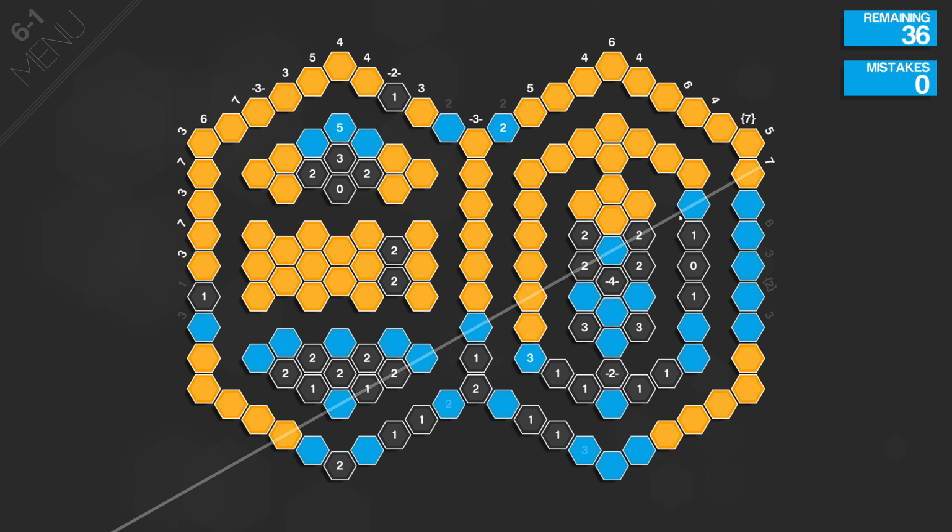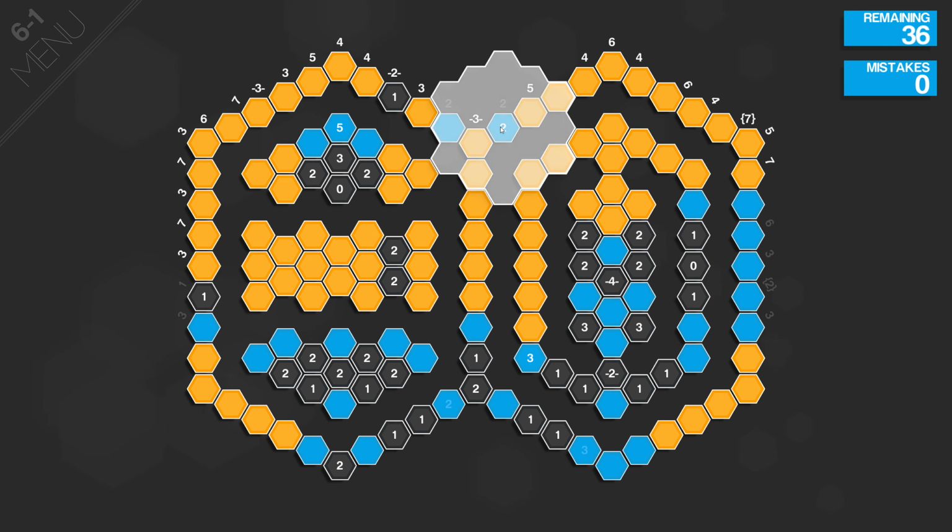7. 1, 2, 3, 4, 5, 6, 7, 8. So we got 1 too many there. 5. Way too much there. 7 consecutive we still can't solve. 6 here. 1, 2, 3, 4, 5. We need one of these. Could be that to make the 2s complete, or it could be something else with the 2s being flanked. 2 here. I've got no idea.